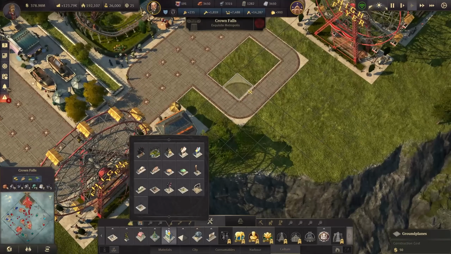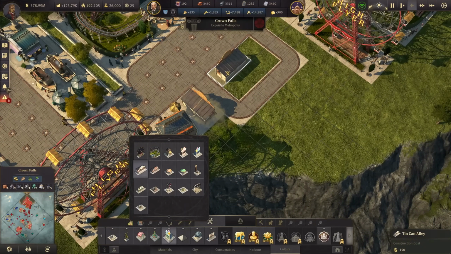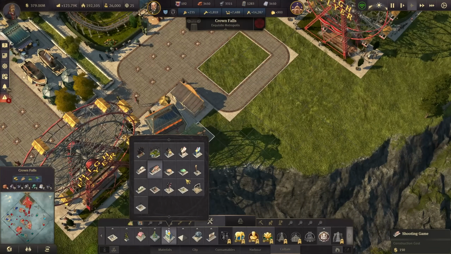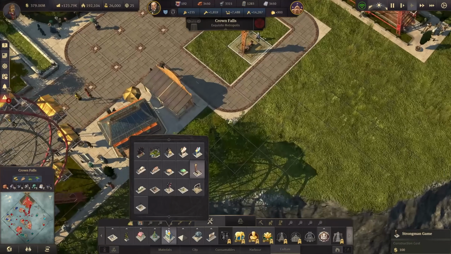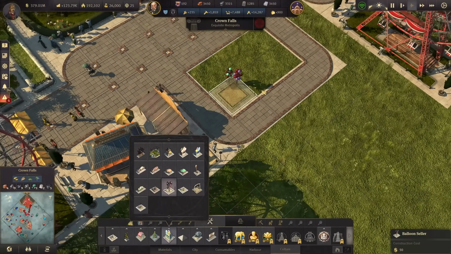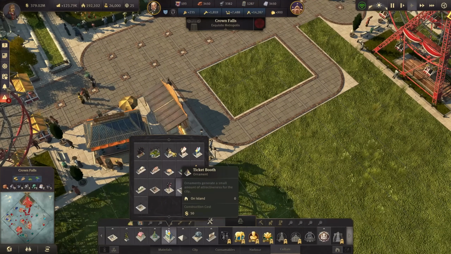Let's go ahead and make a little alley here as well, where we do have stands on the left and the right, so people can really just enjoy, well, shooting stuff and whatnot. So let's have, what do we have here? A strongman game, for example. Or we can also add to this area the balloon. We don't have a balloon yet, and the barrel organ player and the portrait painter, so stuff like that.